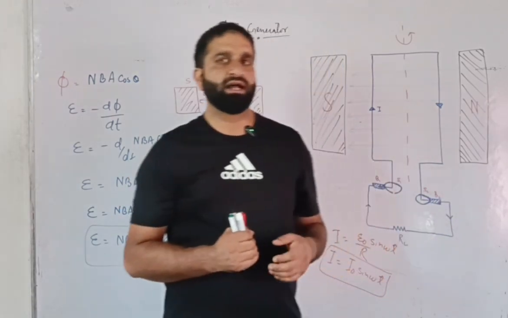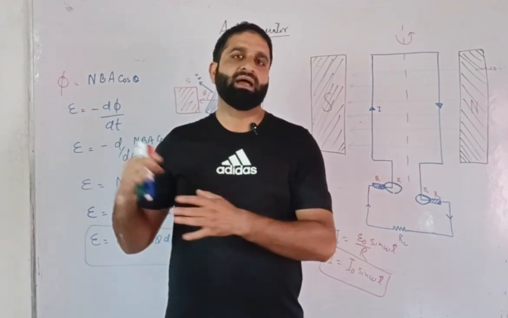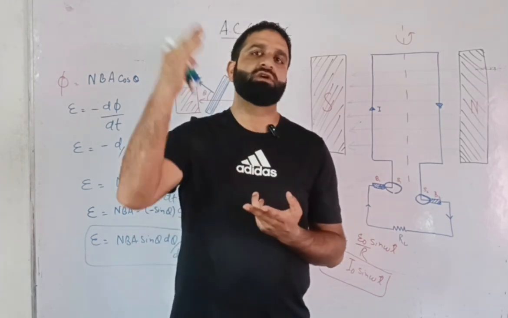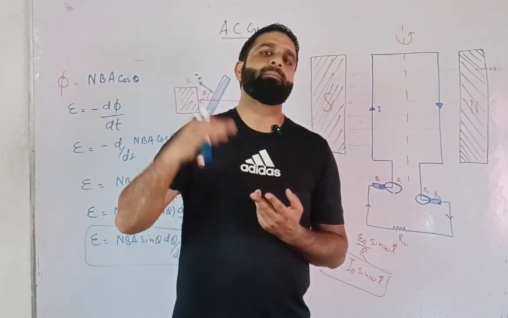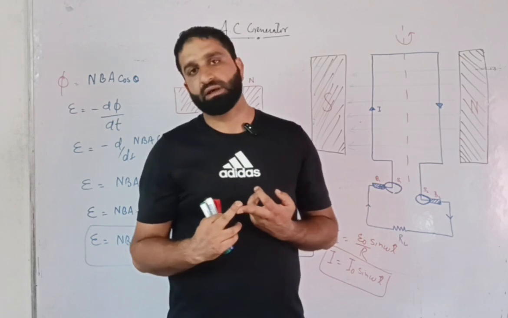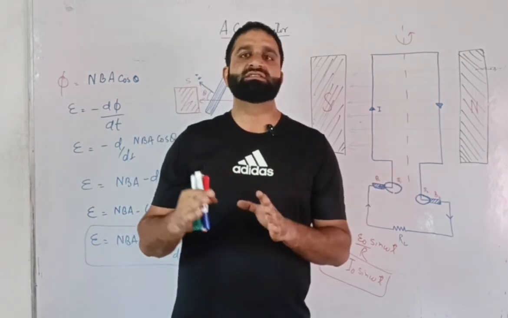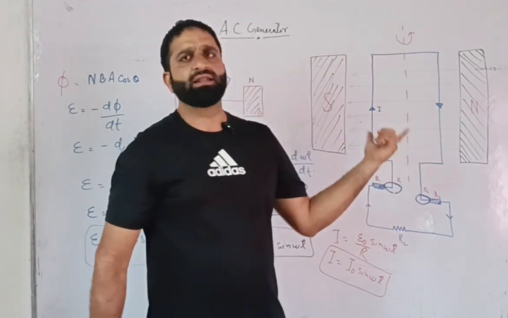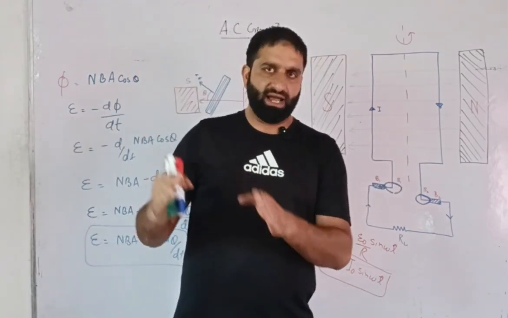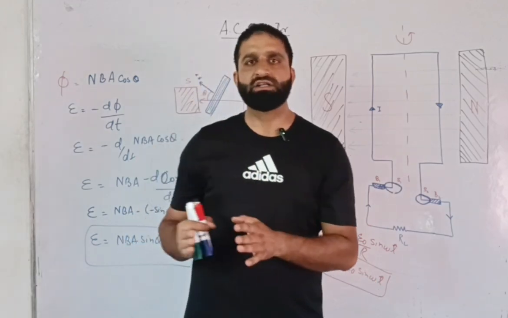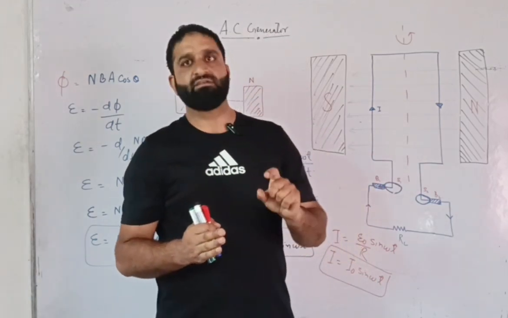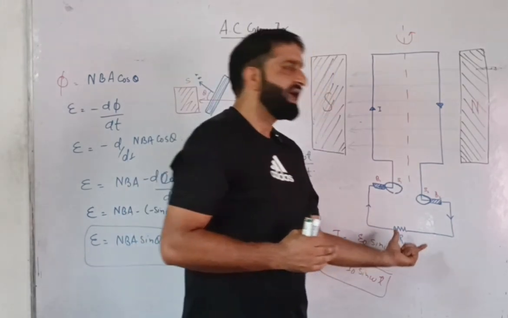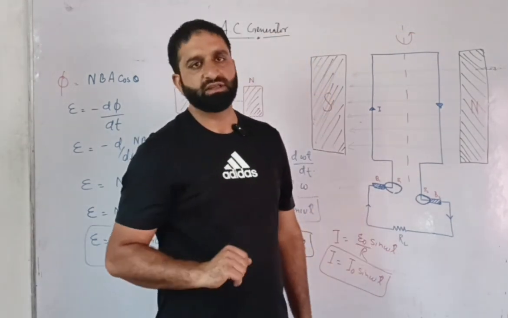So from the construction, the coil is rotated by mechanical energy, either from the chemical energy of petrol or diesel, or from the potential energy of water falling, as in hydropower electricity, or by the power of steam in thermal power plants. The main thing is that the turbine is rotated, and that turbine is coupled with the armature or the coil. When the coil is rotated, the flux linked with it changes, an EMF is induced in the coil, and that EMF is taken out by the load resistor. When we apply the load resistor, the current flows in this load resistor.